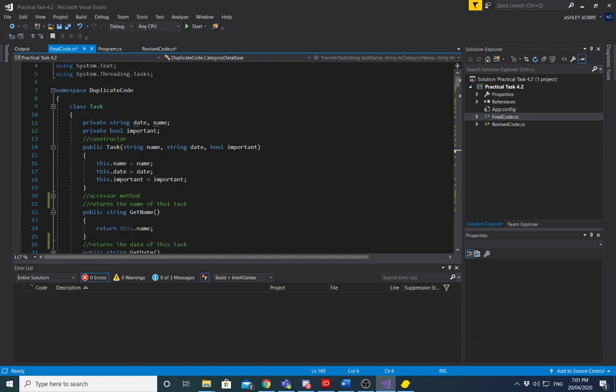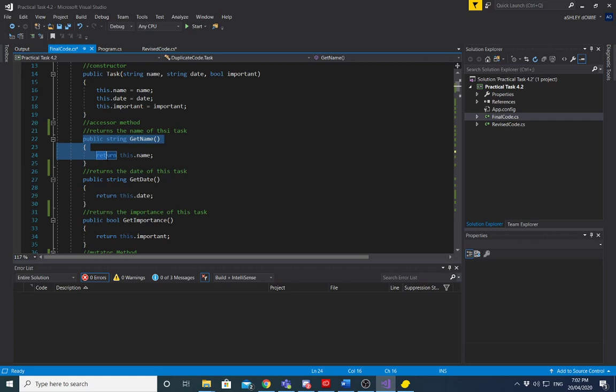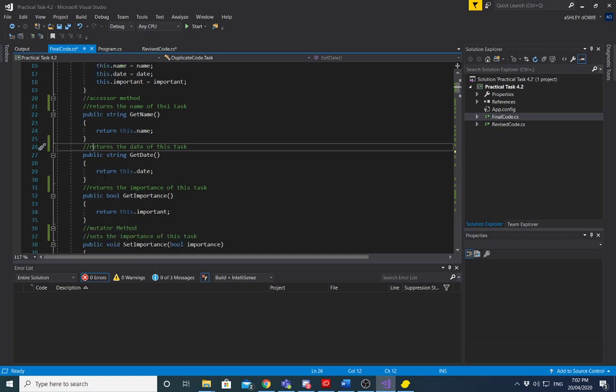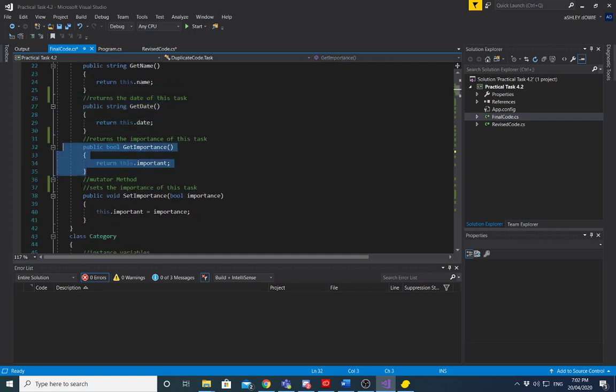There's a task class, because a task basically has a date, a name, and a bool representing whether it's an important task or not. There's also internal methods that I've created that would help out with this. So I've tried to encapsulate as much as I could. So public accessors: get name, get date, get importance, and then set importance.